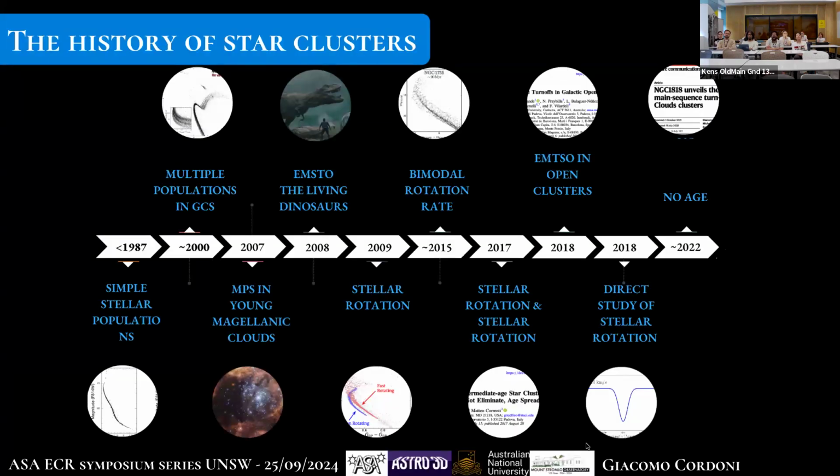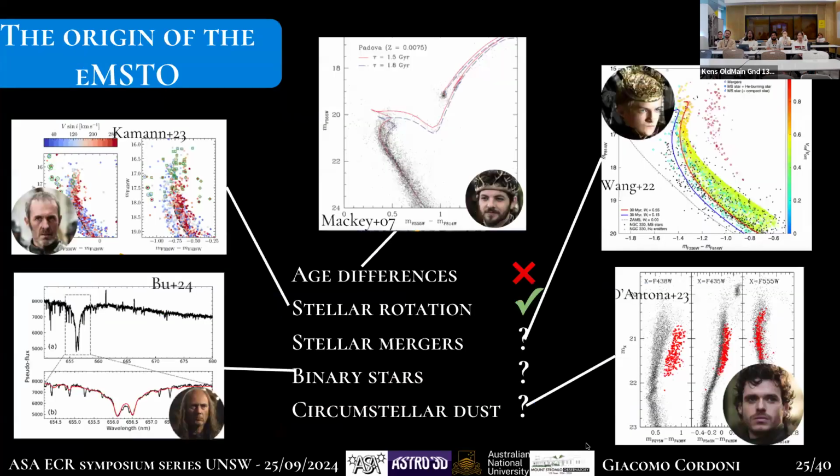So in 2022, we said, okay, rotation is still very important. Age doesn't really affect the CMDs of young star clusters. And then where do we stand? Since then, there have been a number of interpretations to try and explain what is going on. So we can exclude this, and this is not random. This is the first to die. We know that this is the most important feature, so stellar rotation.